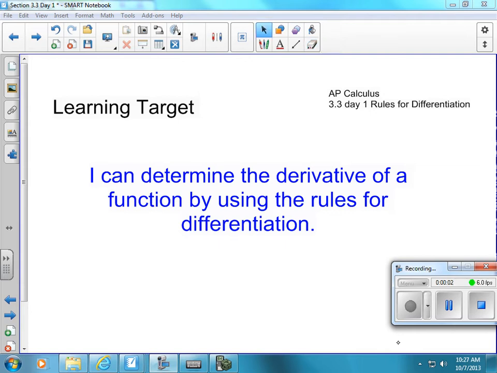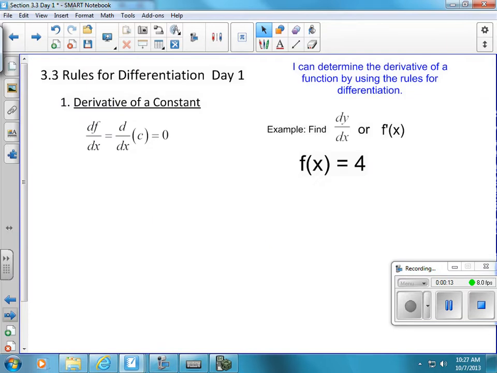Today we are doing lesson 3.1 and 3.3, day 3, and these are the rules for differentiation. The rules that we learn today will help us to take derivatives more accurately and faster. We don't have to use the equations that we learned for the definition of a derivative and the alternate definition of a derivative anymore, except maybe once on a test. And you do need to remember them because they are on the AP exam.